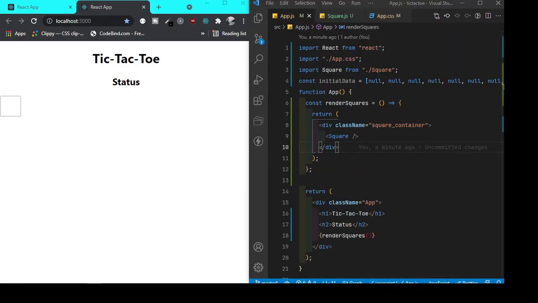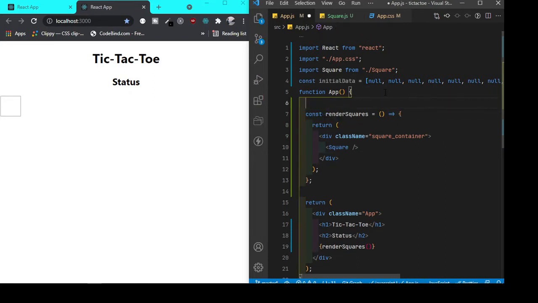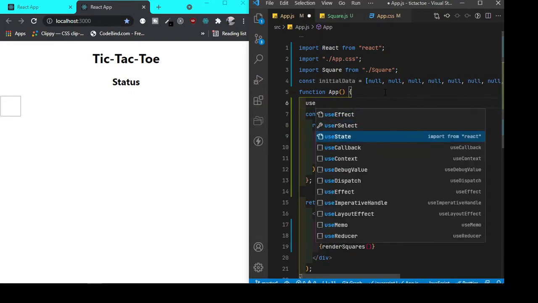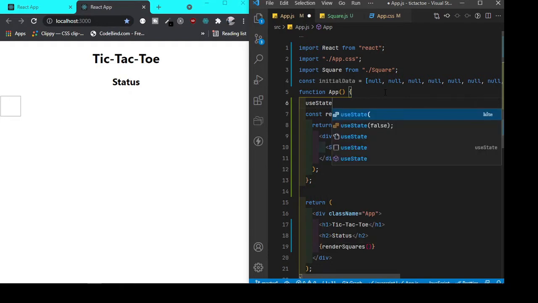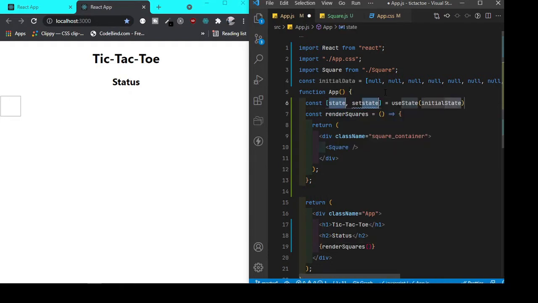Okay. So now I want nine squares. So how to add those nine squares? Basically, what I have to do here is use useState and say boxes, meaning those squares.